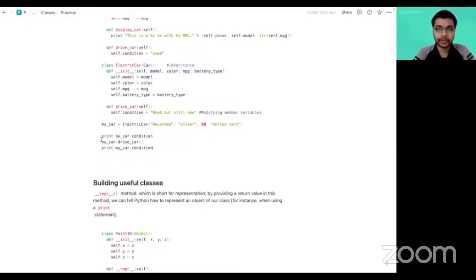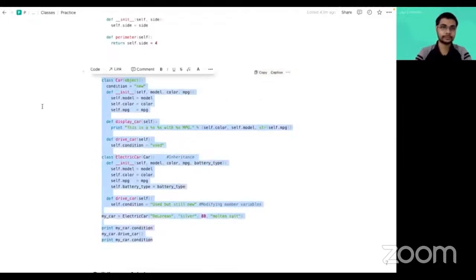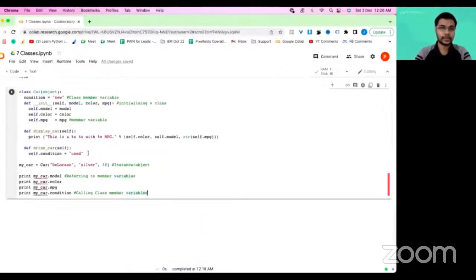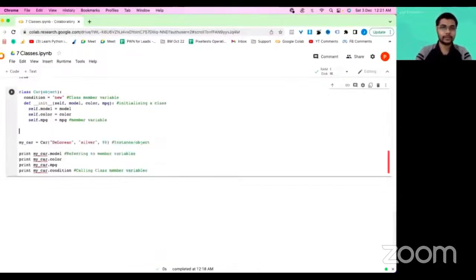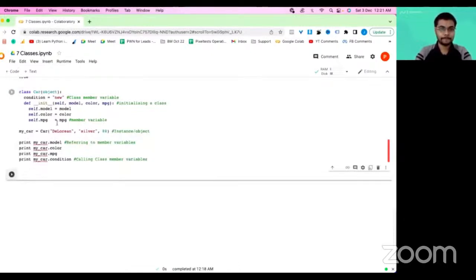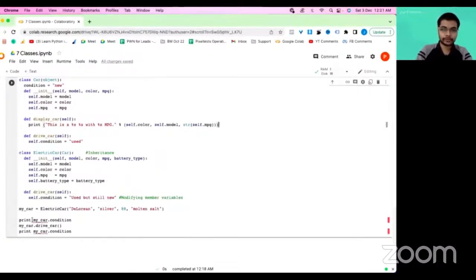So now we are trying to print my car condition, then we drive the car, and then we check the condition again, right? So let us try to run this. Okay, we'll try to run this freshly here. Okay, no changes. Okay, so let's do this.